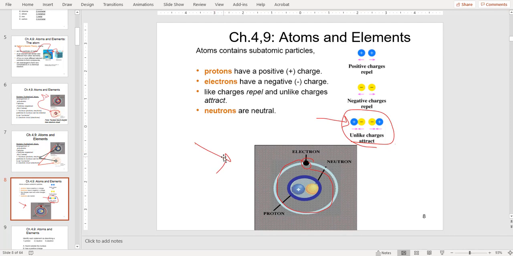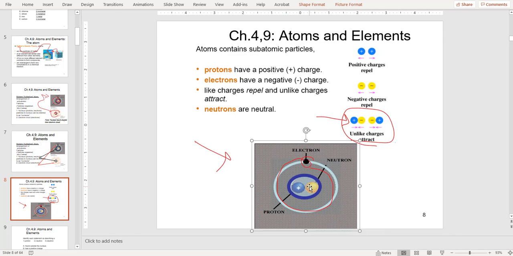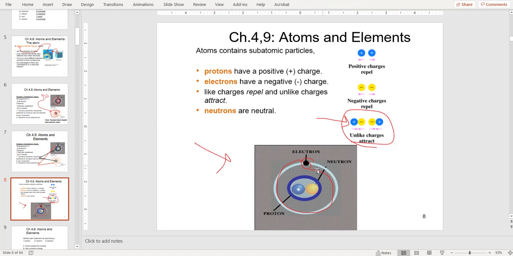So in the center, we've got a whole bunch of subatomic particles called neutrons, which are neutral. So the neutral ones, you don't have to worry about repelling. We also have other types of weird particles called gluons that we're not going to get into, which help keep like positive charges, such as protons, close together. That's a whole other ball of wax, and you're not going to be tested on that kind of stuff. So make sure you're familiar with the Rutherford model.